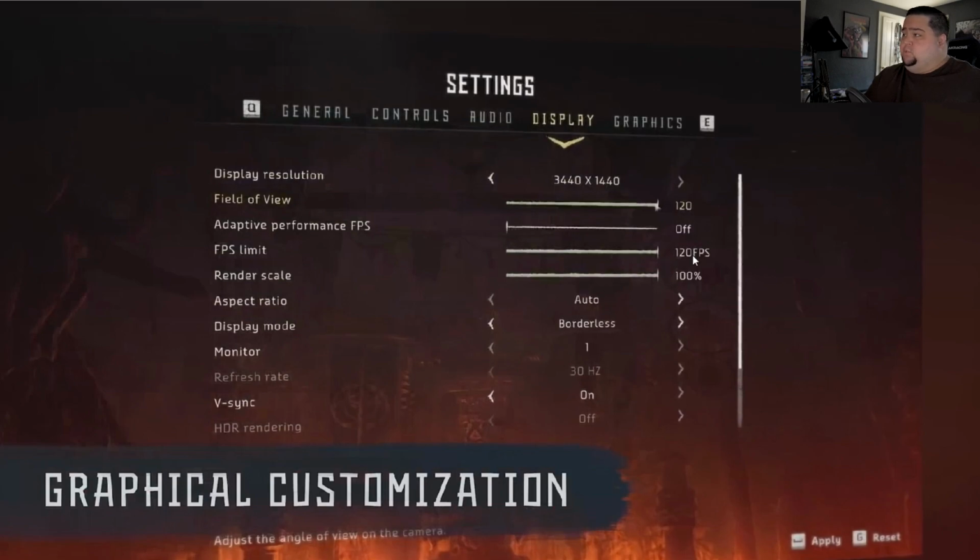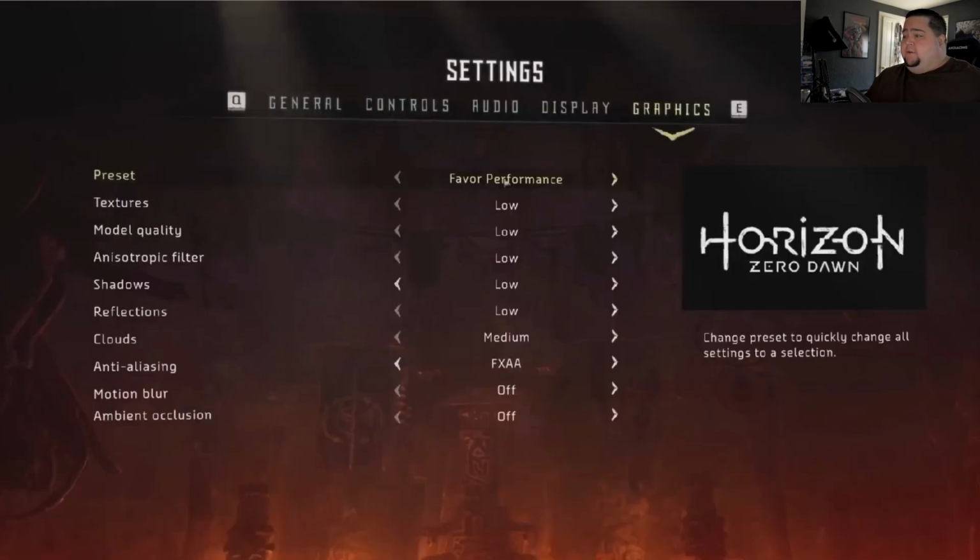It looks like up to 120, at least on the monitor that they were playing on, which was probably a 120 hertz ultra-wide display. Render scaling is also something really nice to have, especially if you're going to be playing at higher resolution, so you don't have to drop down the resolution necessarily, and you could just do the render scale, which is kind of the same thing, but it can be a little bit more fine-tuned typically, and I do enjoy seeing that.